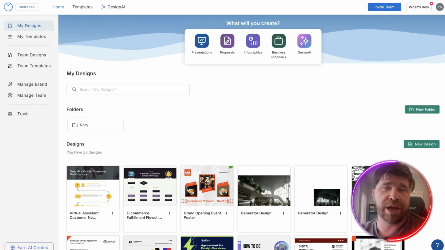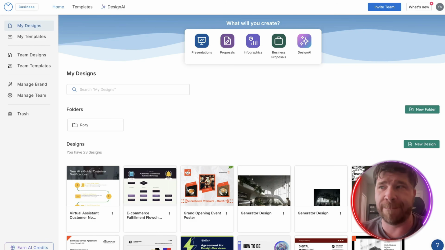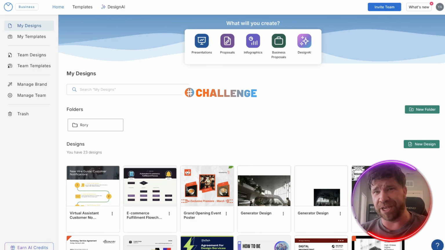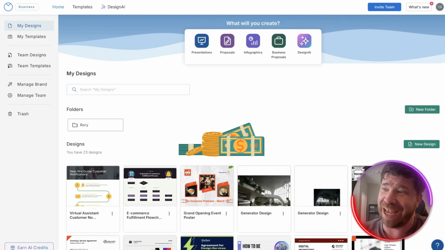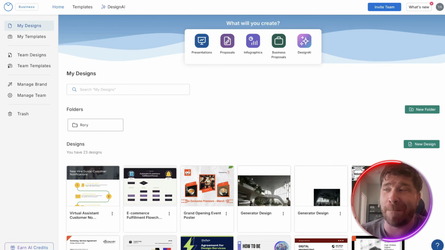All right. Not only that, but I also want you guys to understand that this is the ultimate capital capture system that allows you to visualize the future before actually building it. You heard that correct. And if you guys do not know, one of the biggest challenges today is securing grant funding, an agonizing, high stakes technical bottleneck.